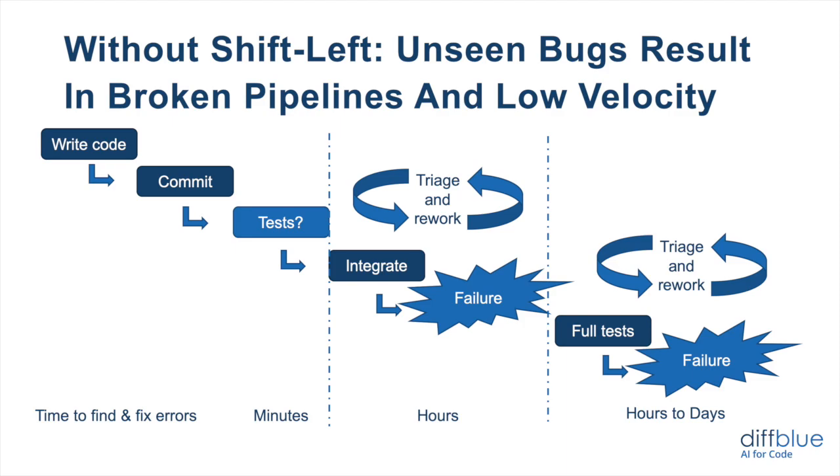Some of it is context switching, and it's just much more difficult. Being able to triage and figure out what caused the failure is much harder later on in the cycle, versus earlier on where you've got a single commit and with a unit test you can find a failure right away. Also, some of the tests that run later in the cycle just take a lot longer to run, as they might be full end-to-end tests that simulate the production environment, or they may be the production environment itself, in which case you might have a failure after you've deployed — and those obviously are very expensive.